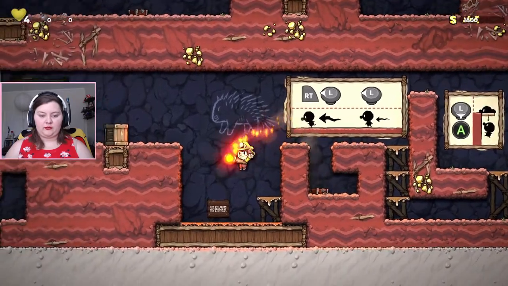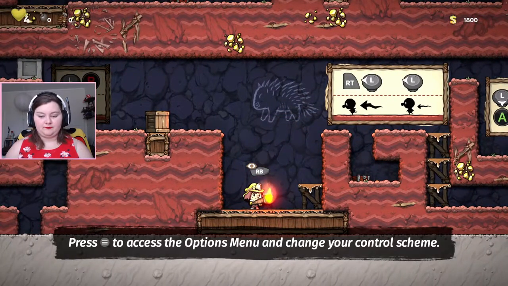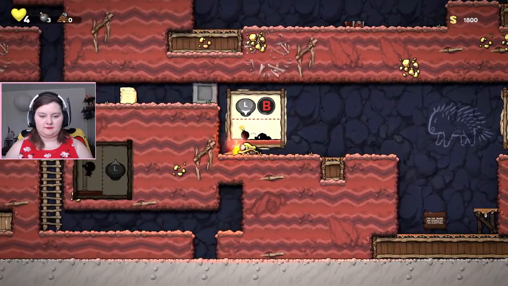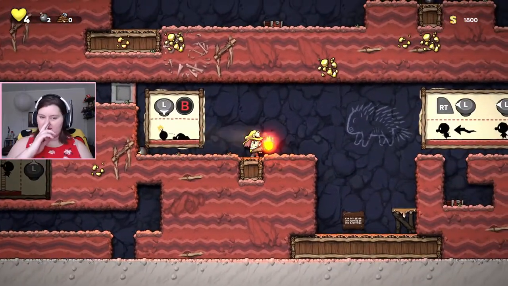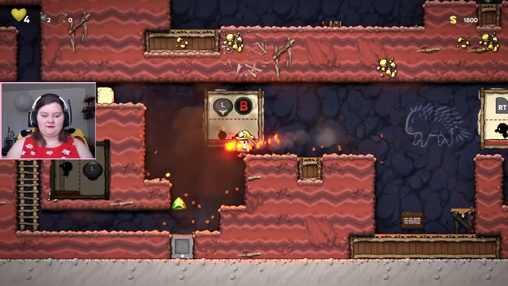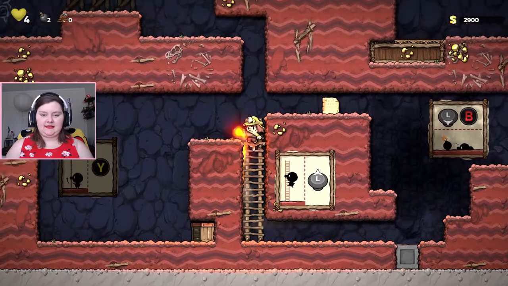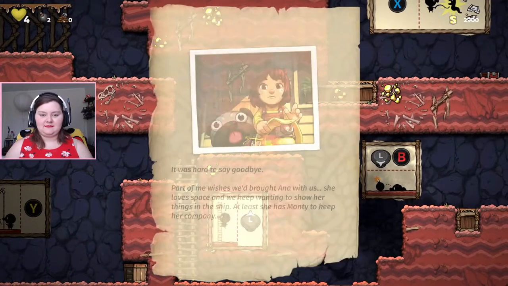I don't know if tutorial gold does anything for you. Okay, change my controls with the menu. Drop a little bomb. Get some little golden nuggets. I love me a golden nugget.